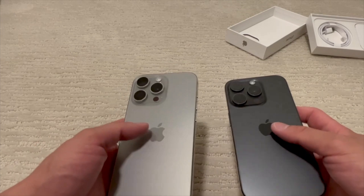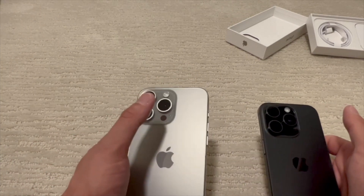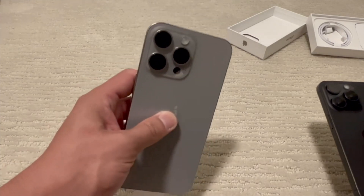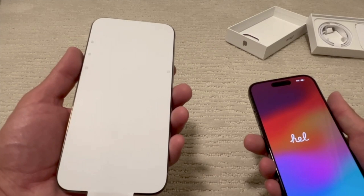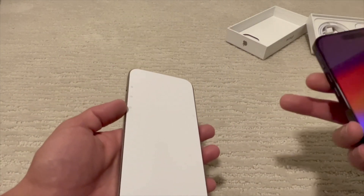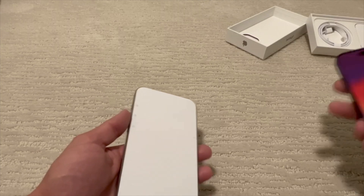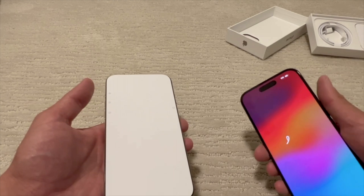The cameras are there, and one of the big differences between these two phones: I believe the Pro's camera goes to 3x zoom and the Pro Max goes to 5x zoom. I got the Pro Max because I film most of my videos on my phone, so this is going to be a great addition. Battery life is also improved — I think the Pro Max is 29 hours of video playback versus around 23 hours on the Pro. My 13 Pro already lasted me all day, but this is going to be a beast.